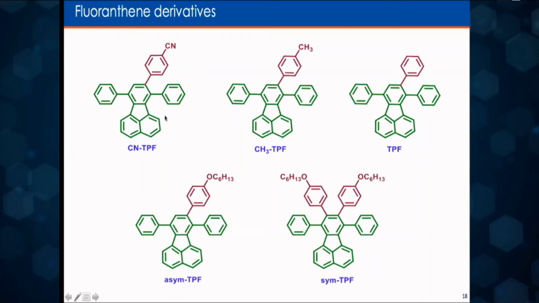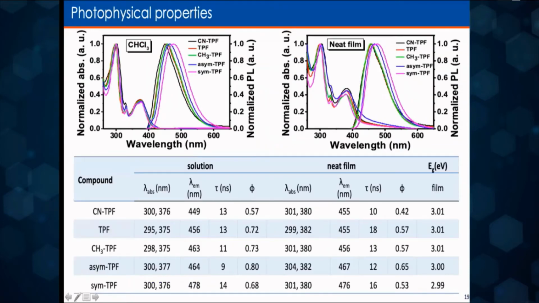I'm not going to show the synthesis part, but what we did was a systematic substitution on the fluoranthene core, and then we could see what makes a difference in emission wavelength, and essentially what LED you can make out of these materials. We indeed got a blue emission out of these devices. This is a very busy slide, forgive me for showing it. You see that the quantum yield of this material is very high, and the emission maximum was essentially in the blue region.